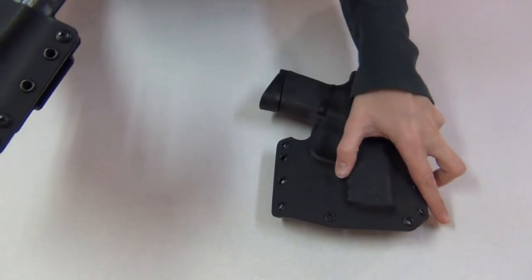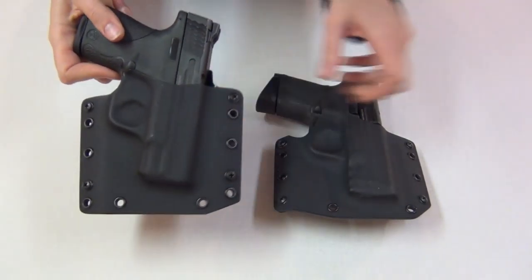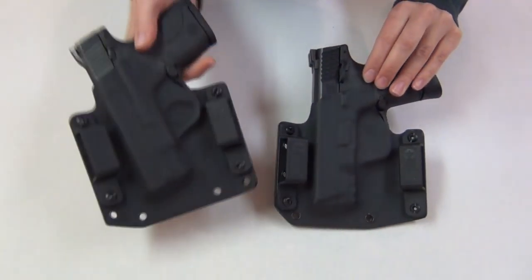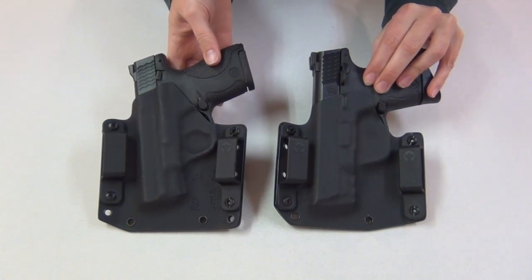I have one for my M&P compact and also this one for my M&P shield. And I use my M&P shield one at the range on just my regular daily wear belt. And I use my M&P compact one on my Molle belt.